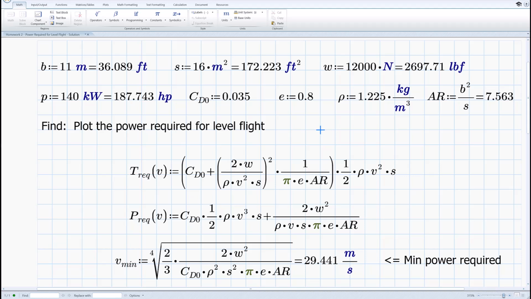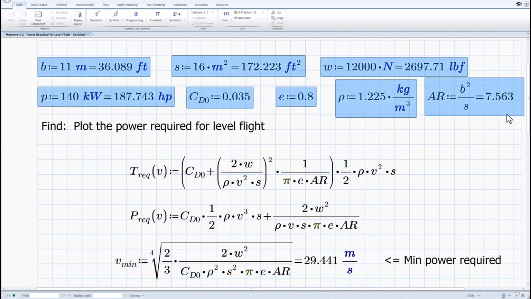and it's pretty well suited for problems of this size. So what I did at the top of the sheet is I defined all the parameters we need for an airplane. Now this isn't any particular airplane. I kind of started with a Cessna 172 and modified things to make the numbers round pretty much.